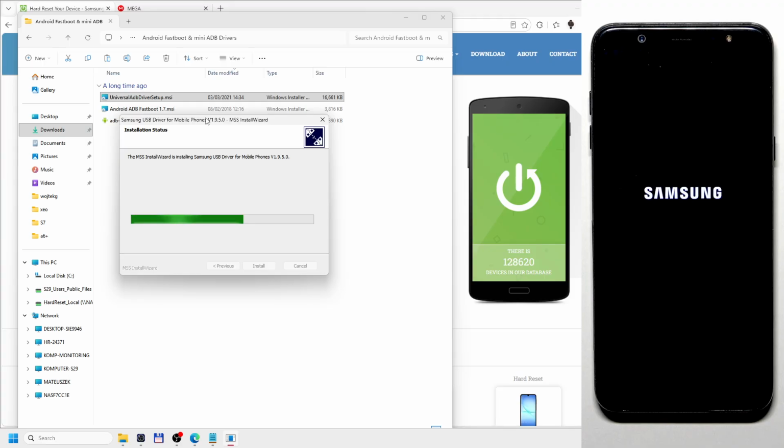Samsung drivers are also nearly installed, so let's keep waiting.